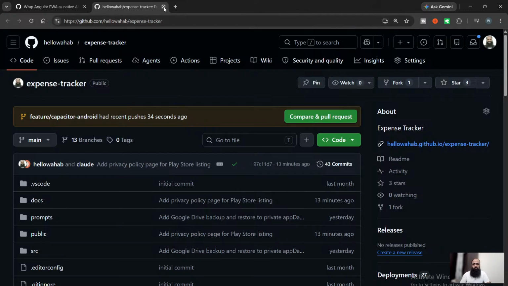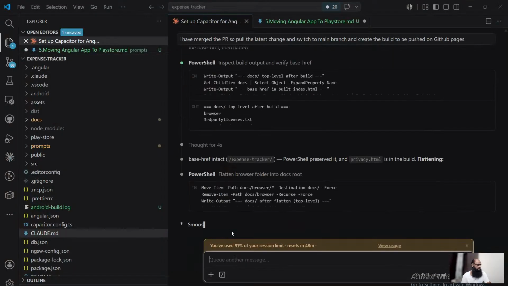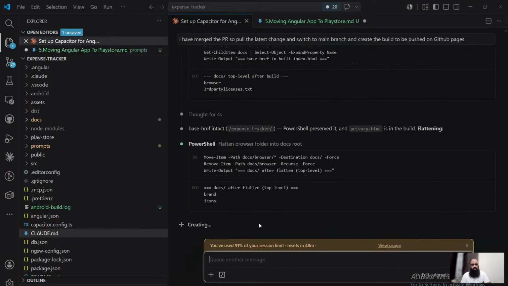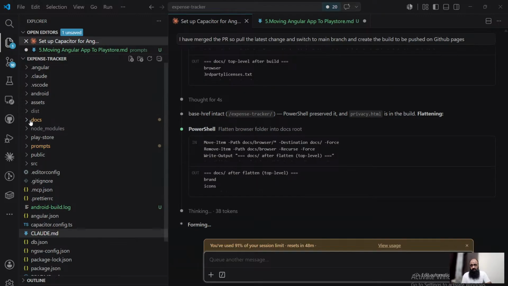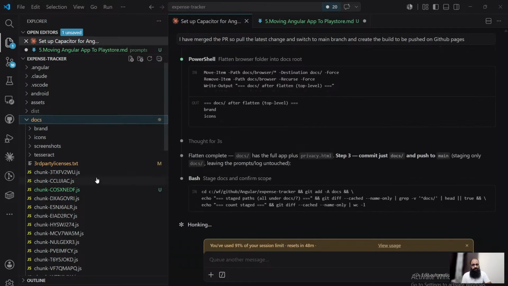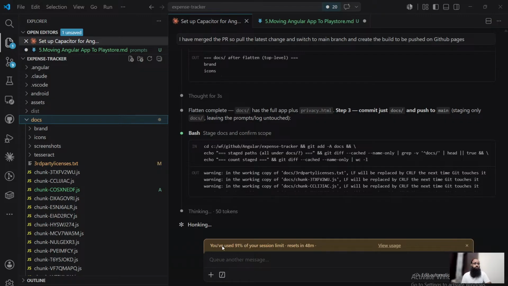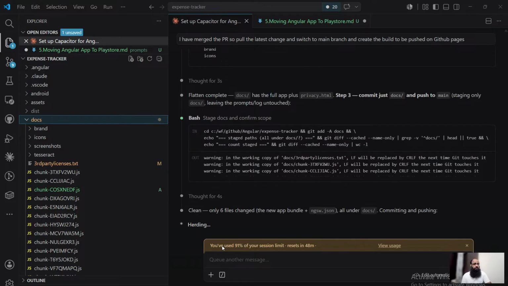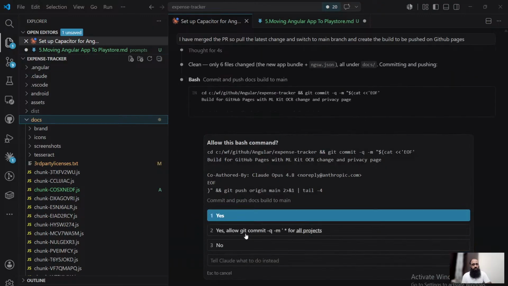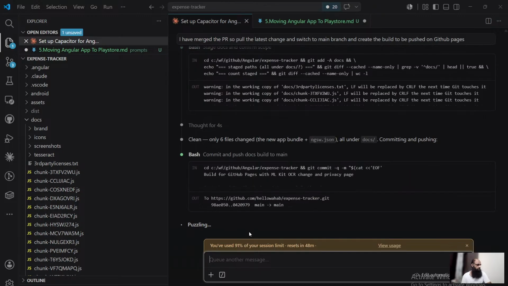What else? I am allowing it. You can see what it has done. If I can quickly show you, all these things are going to get recreated because it's going to create a new branch. And one more thing you can see, as I have been continuously using Claude Code, I am about to hit my limit, so I might not be able to keep using Claude Code for long.